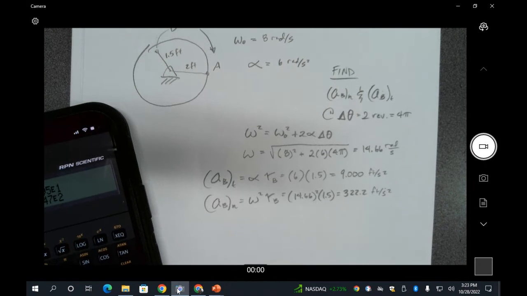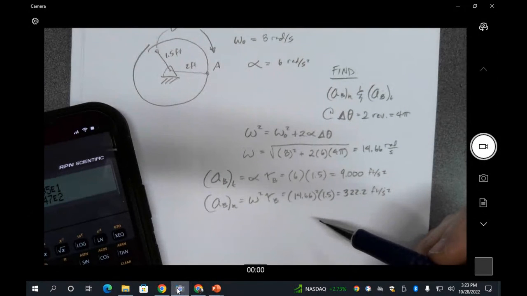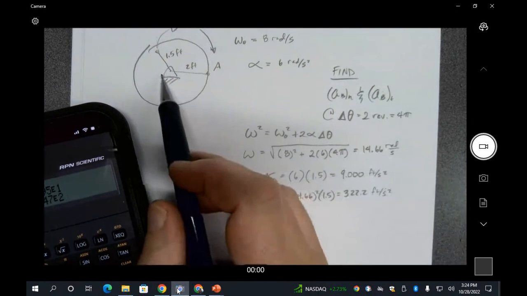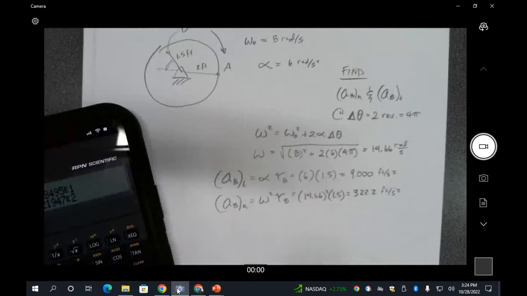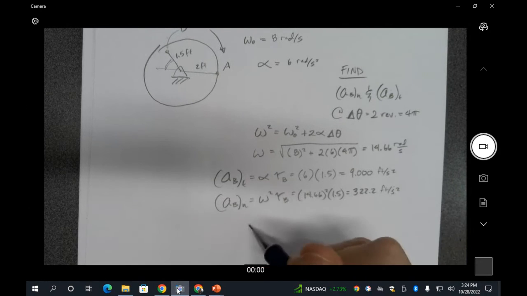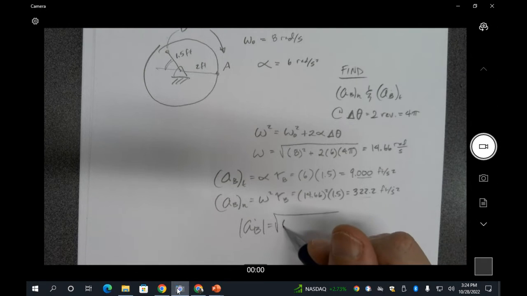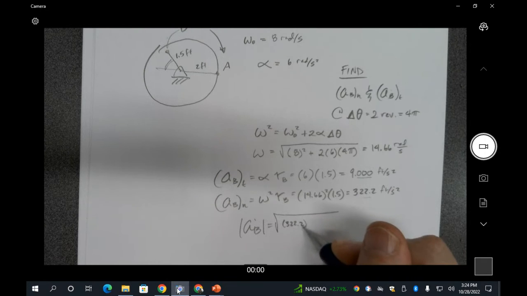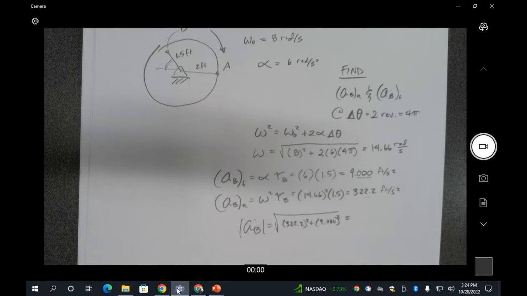But if they had given us this orientation, we could have got the magnitude and direction. If they had told us this angle right here, because it was 2 revolutions, it would end up in the same spot. If they had given us that angle, we could have gotten a magnitude anyway. And so I might even say find the magnitude of a_B right there with a square root. But it's actually not going to matter, because that one's so much larger than that one. It's not going to really contribute any, which I've always found is an annoying thing as a writer of problems.